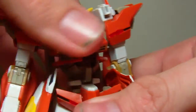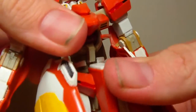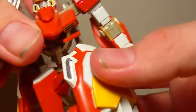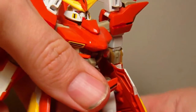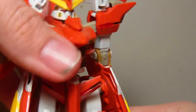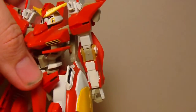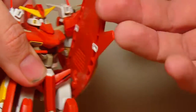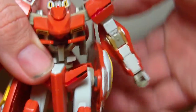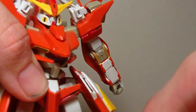Waist articulation, it will go about that much. Usually it goes about 180, but I'm not even going to try and force it. Apart from the waist articulation, there is a hip joint, so the legs can also go forwards and back a fair bit. The side skirts, which hold the one piece for the fangs, will rotate that far and that far. They also go in and out decent ways due to the polycap.